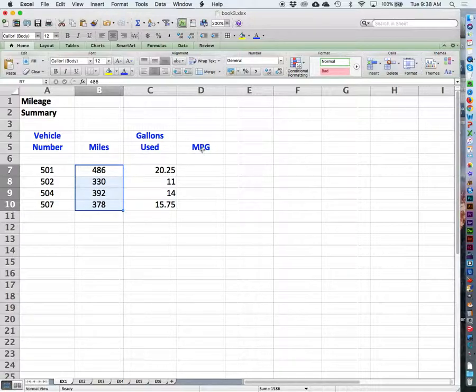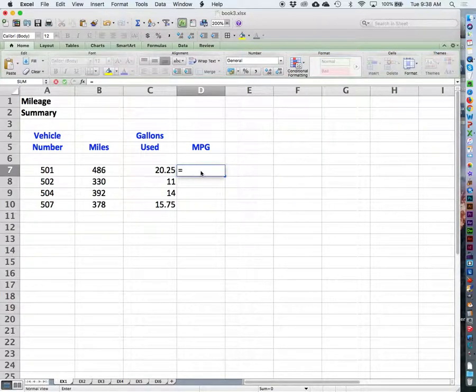Now we got to calculate the miles per gallon. Let's click right here. Now to put in a formula, we're going to start with an equal sign. All formulas start with an equal sign. I think everybody knows that by now. Now what would be the mathematical formula to calculate the miles per gallon? Should be an easy one.